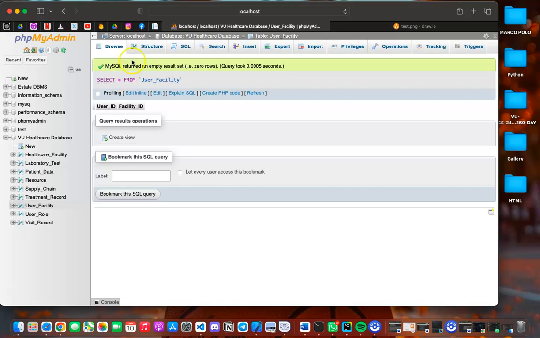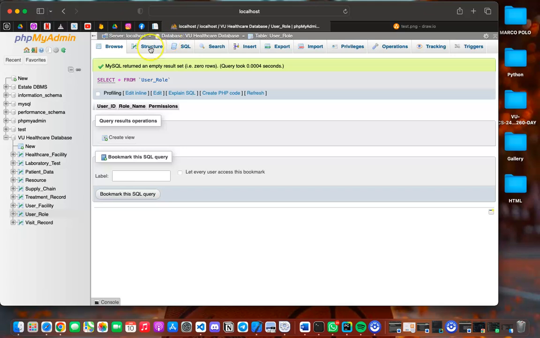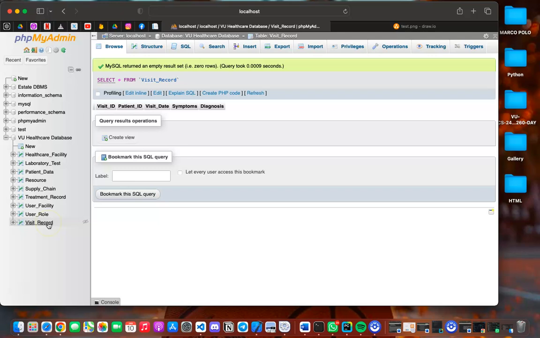User facility, the structure, we have 2 columns, user ID and facility ID. Both of them are foreign keys and the primary keys. User role, look at the structure. We have the user ID, the role name, and the permissions. We come to the last table, visit record.